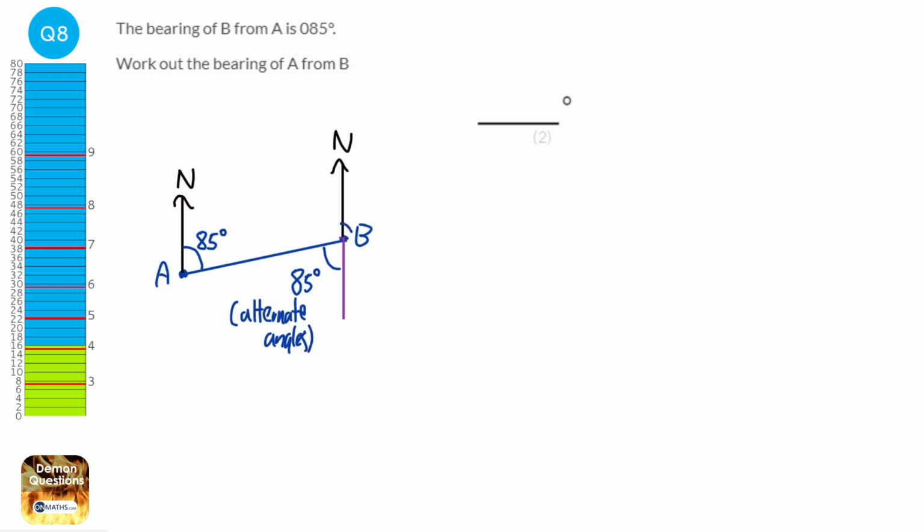And we know that this angle here is going to be 180 degrees, so it's a straight line. And I'm not a fan of doing the reasons on the diagram, so perhaps I should have labelled this an x and this a y and written x equals 85 and y equals 180 somewhere else. And so to work out what the bearing is, I just need to do 180 plus 85. So 180 plus 85 is going to be 265 degrees.